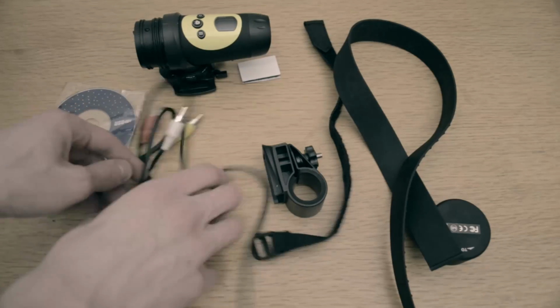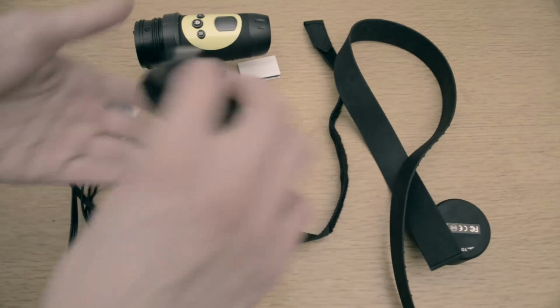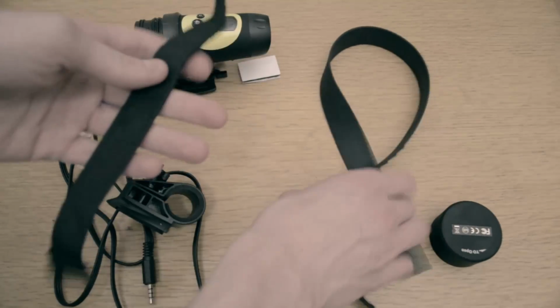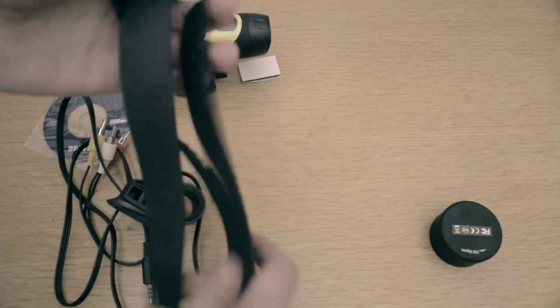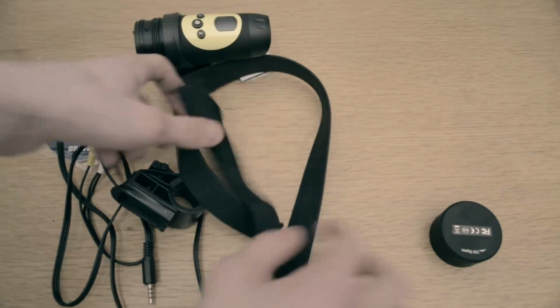Okay, so in the pack we get various cables. This is an AV cable connecting to your TV. Another mounting point, we'll look at that later. We have two straps. Now this is for mounting to your head. One is a very large rubber strap and the other is more of a Velcro one.